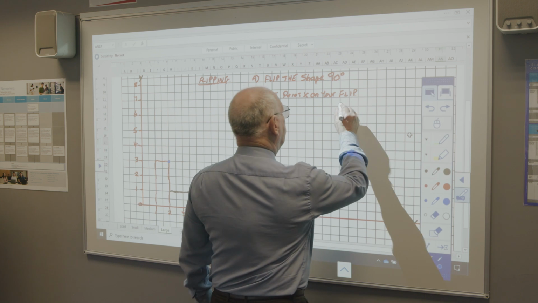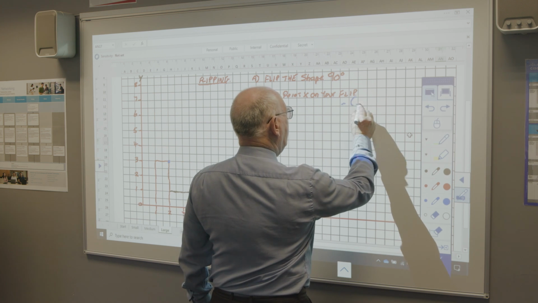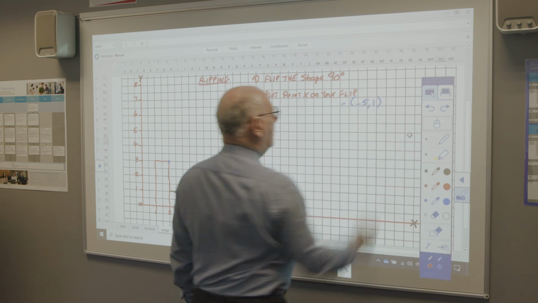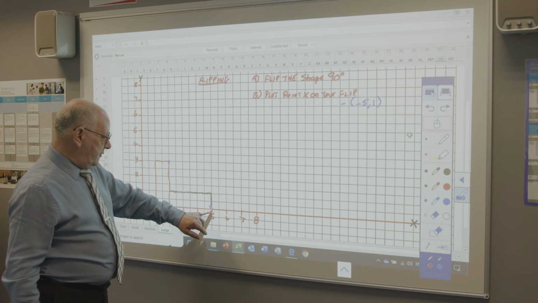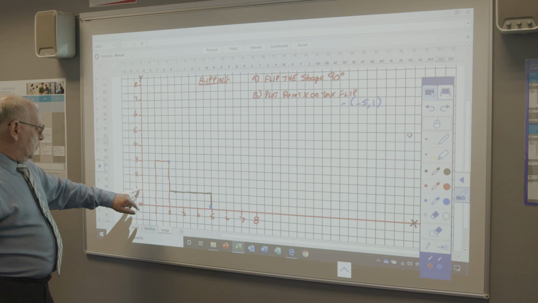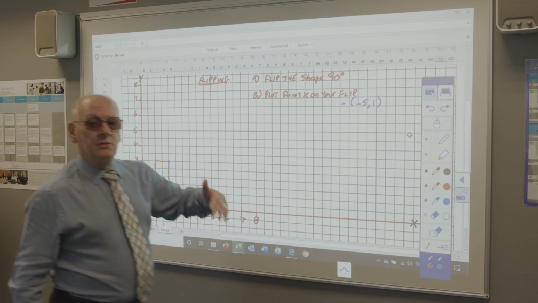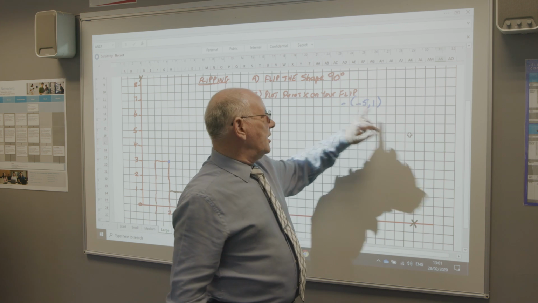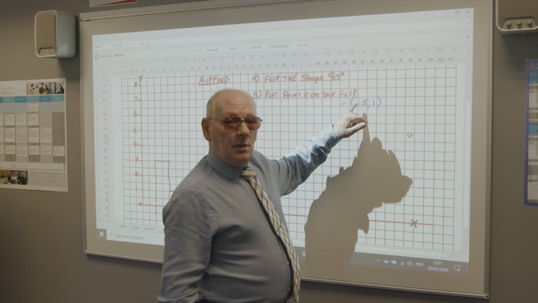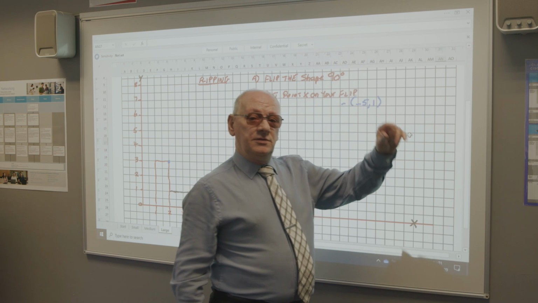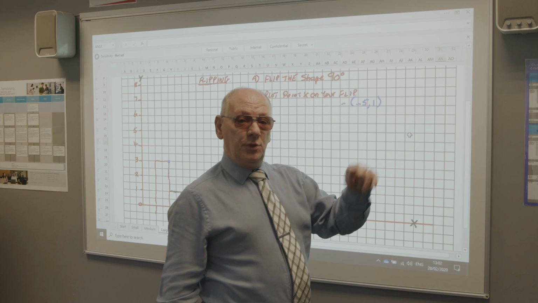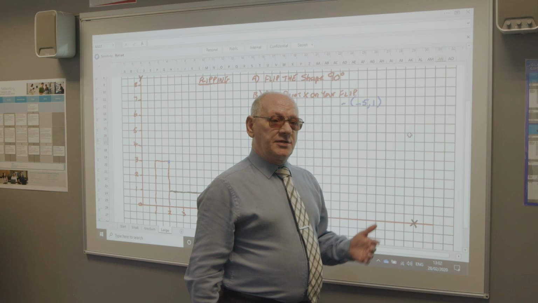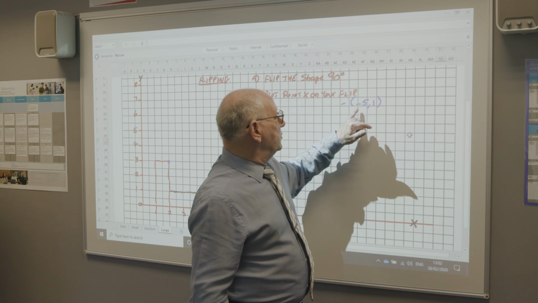So you would put, in brackets, remember, 5, 1. 5 on the x-axis and 1 on the y-axis. Notice that you don't have to put the axis letter. You don't have to put X and Y. The same as in the previous coordinates where you're plotting points on the chart. You don't have to put the X or Y axis in there, just the numbers.